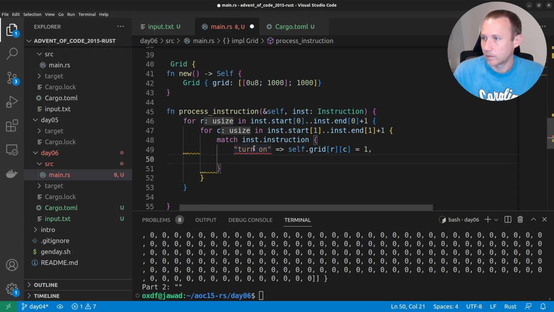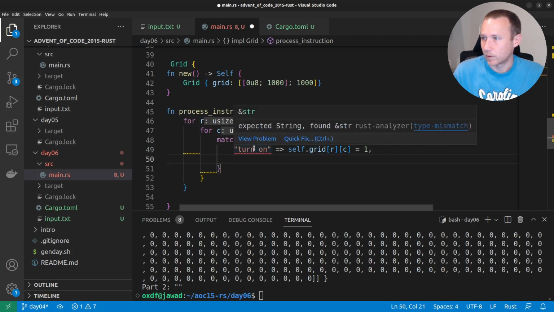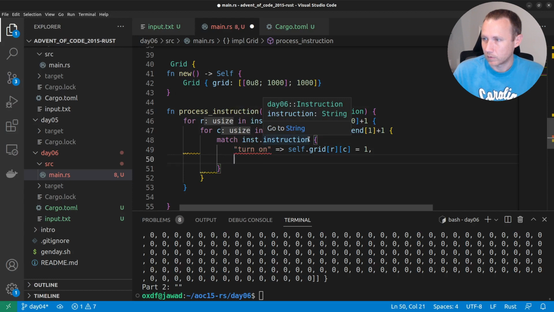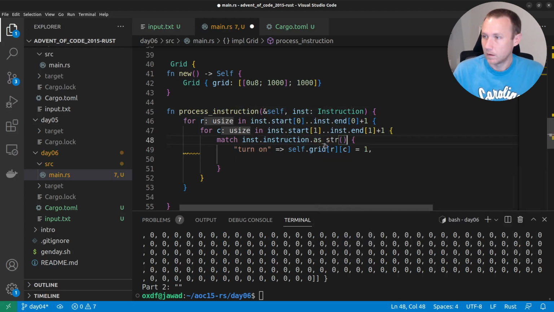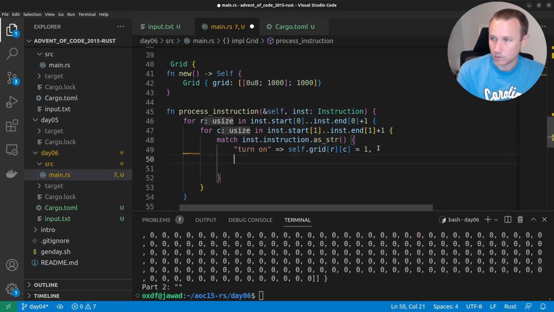What don't we like about this? Expected string, found string. Oh, okay, so we need to do self dot string dot this, and we do as string, like that.